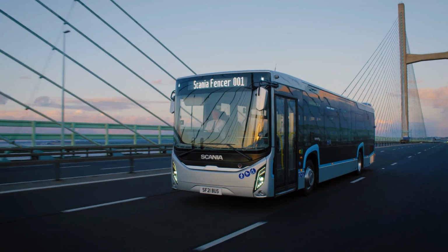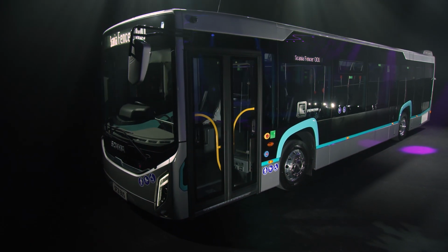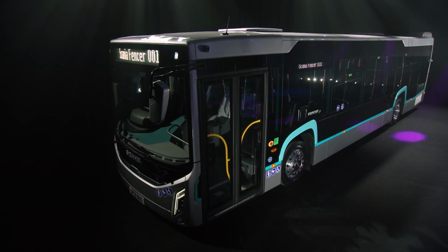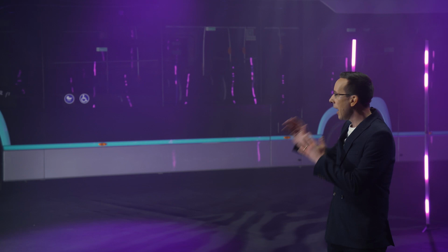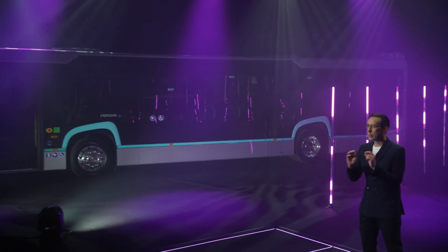The Fencer is a brand new, ground-up, bespoke, engineered bus platform that has been designed from the outset as a future-proofed solution. Everything that you need in one platform from one supplier, Scania. And today, we reveal the first model in our Fencer range, the outstanding single-deck Scania Fencer F1. But stay tuned for some major exclusives a little later from the team.